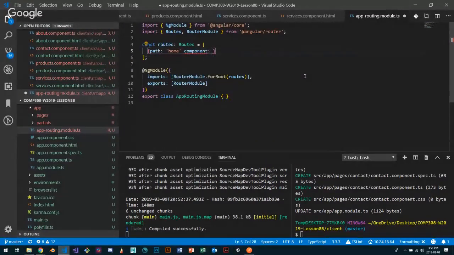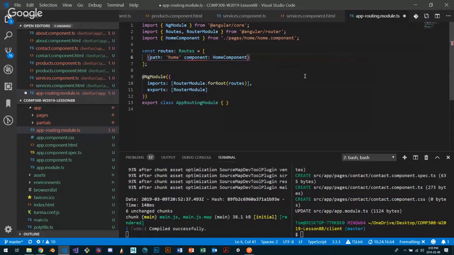Well, it's the home component. Notice how it adds it in, right? And then let's make sure there's a comma here because this is an object. And then I can also specify a data component, right? And again, I just want to get this correct. I always mess this one up. I want to specify a data component that is just data. There's another sub object with a property of title, and I want to pass in home. Okay. So this is the home path.